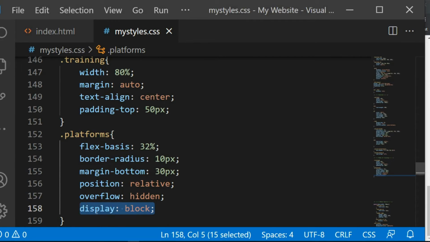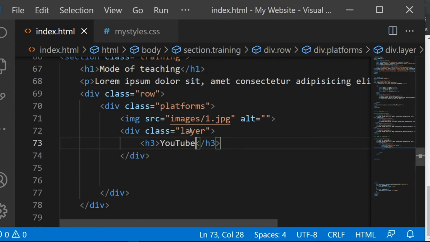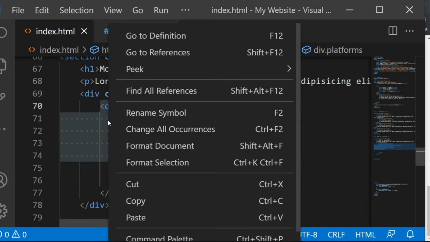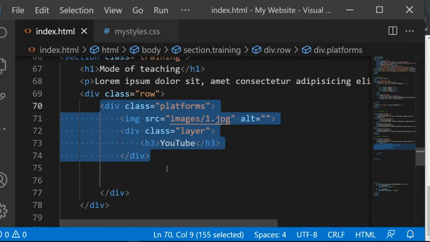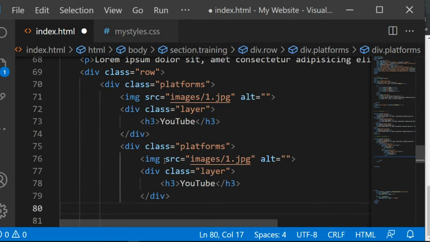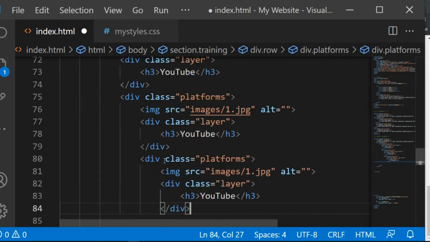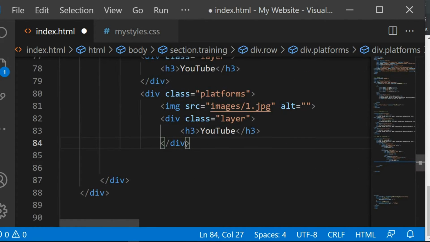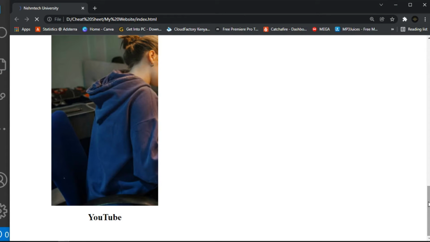So this part, let me just cut, and let me copy this entire part, and then paste it so that it may be 3. And then save, and then refresh.